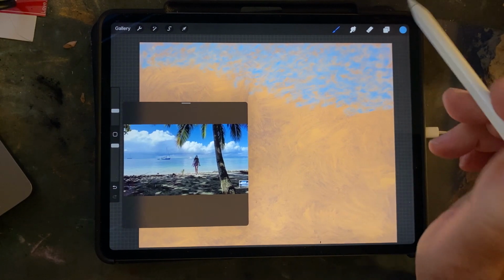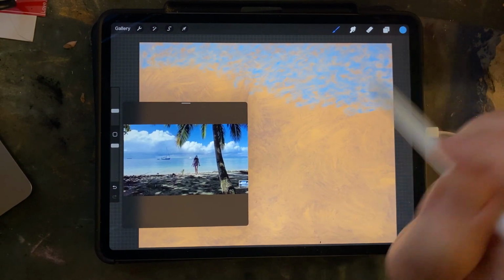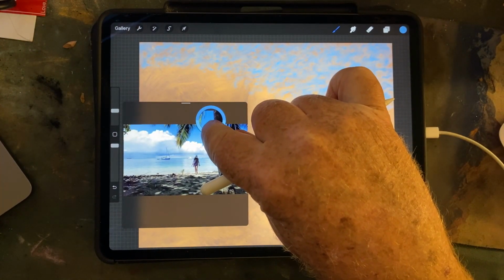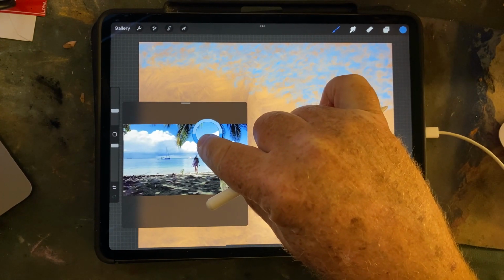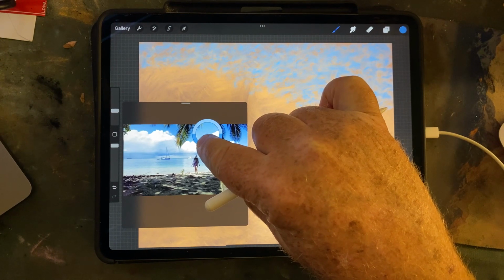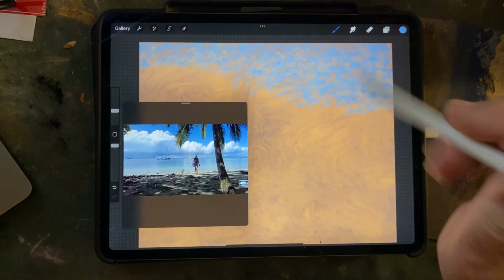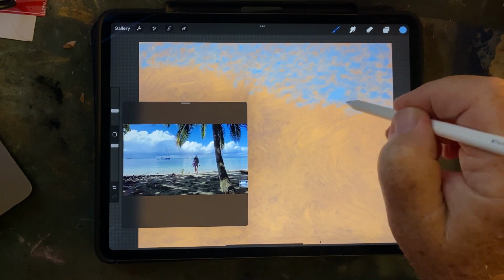Okay, let me stop that story and just tell you what I'm doing now. So I grabbed this color here. Okay, now I want to grab it closer to the cloud. Not the cloud itself, but just the color just above the cloud. See how it's a little bit lighter blue? And I want to put that down closer to the cloud.